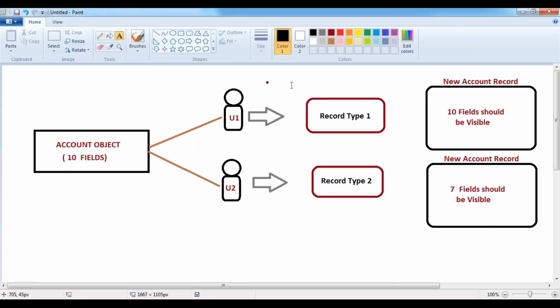I would like to assign this record type to user 1 so that this record type is associated with this particular page layout.